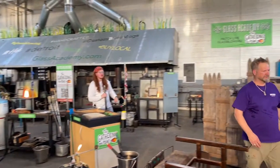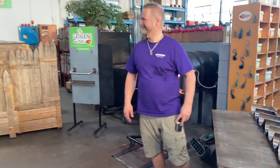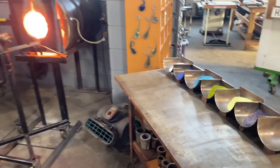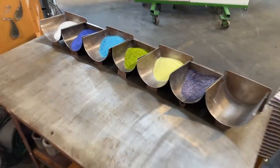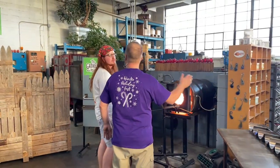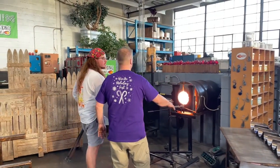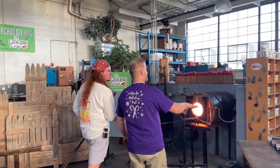The other thing we're going to do coming up, final show of the month, is that we are going to be doing a similar process to what we did last week. We're going to collaborate with some of our members on some artistic, beautiful pieces. And we'll give you a little more detail on that in a minute here.